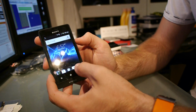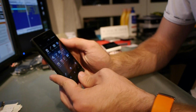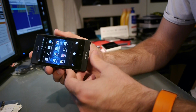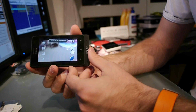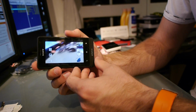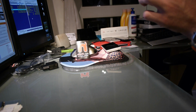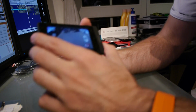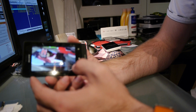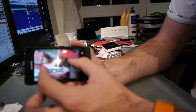But otherwise, let's check out the camera, because the screen is not perfect actually from the sides. The colors just go bonkers. So let's go to camera. There is no front camera, only a back camera, and you can see here it's fast enough and good enough for snapshots, I would guess. So let me just do one of these here. Okay, so it's not the fastest, but otherwise completely okay. So we can of course zoom in, zoom out, and that's fast enough.